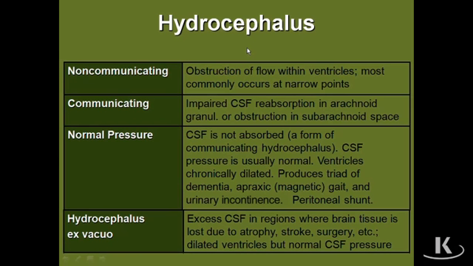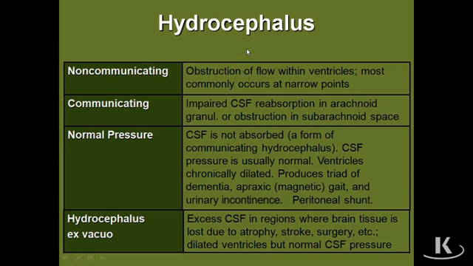Then, it's very important for exam purposes to be able to recognize the different forms of hydrocephalus. Fundamentally, there are two forms. Hydrocephalus is defined as being either a non-communicating hydrocephalus or a communicating hydrocephalus. And then we'll deal with the other subsets of these below. A non-communicating hydrocephalus is defined as being an obstruction to CSF flow within the ventricles. It's also known as an obstructive hydrocephalus.